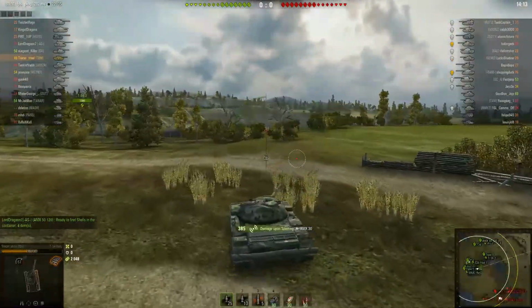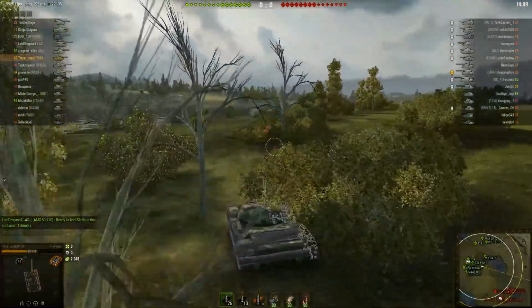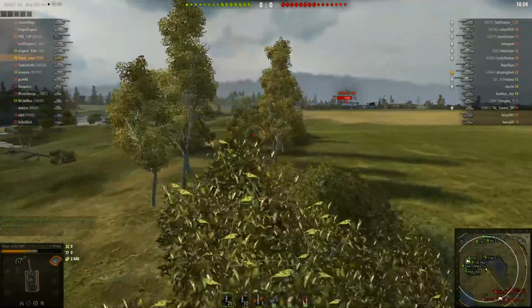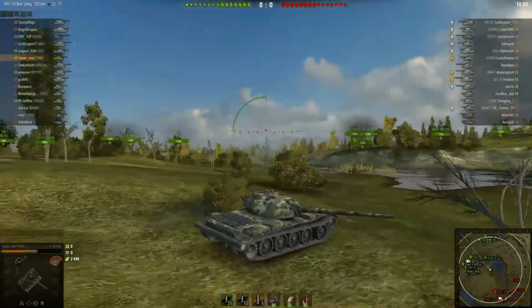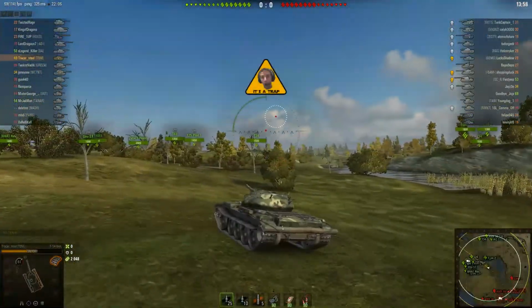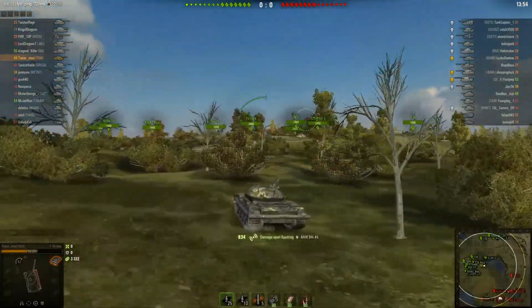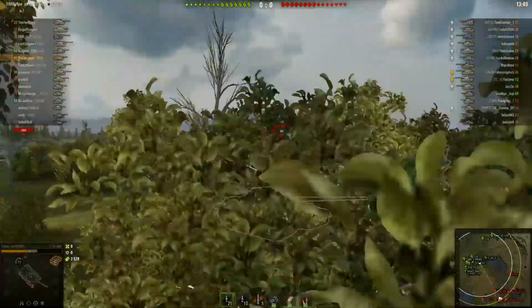And in the first minute, you'll see he's already over 2,000 spotting damage. So making good contribution to his team, and yes, he's lost just over 500 hit points, but this may yet be worth it. You'll see throughout this replay, Tracer Steel makes very good use of the low profile of this tank, as well as the terrain.